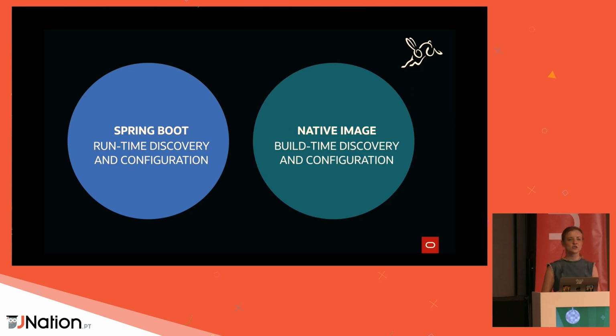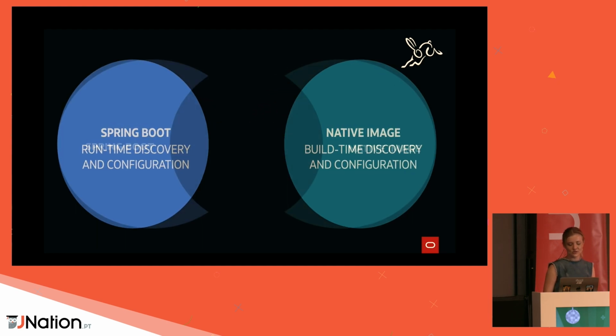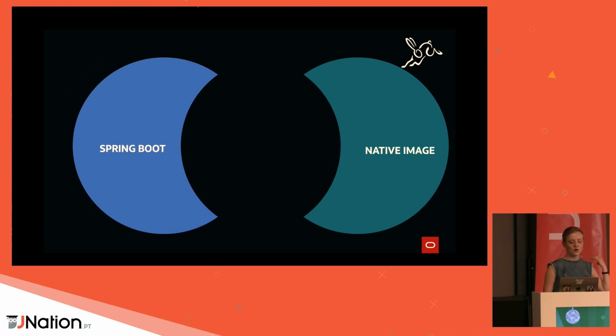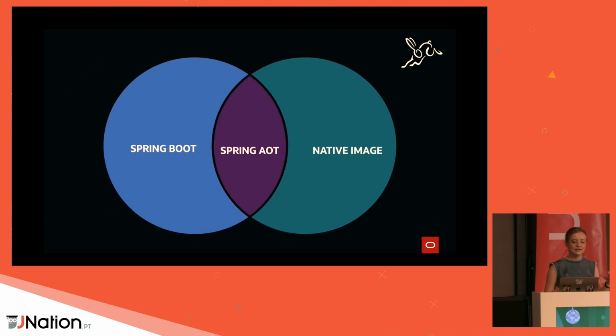So it will try to explore your application, build the whole project, build an understanding of it, and also pull the config and put them all in one place. But Spring Boot does those things normally at runtime, and native image wants to do those things at build time. So they're doing a similar thing, but at a different point in time. And to bridge this gap, a new module was introduced in Spring Boot called Spring AOT. This is something that brings those two things together into one place at one time.